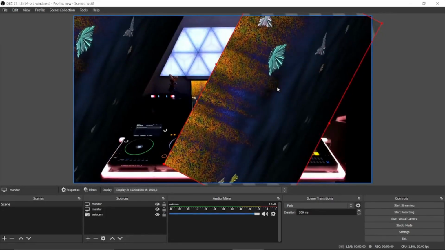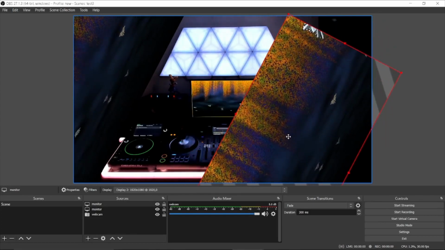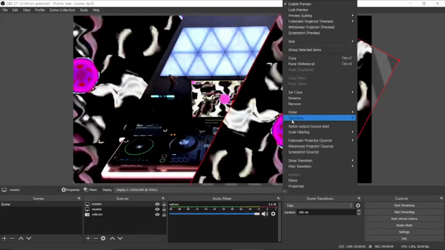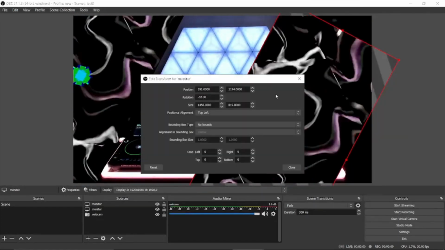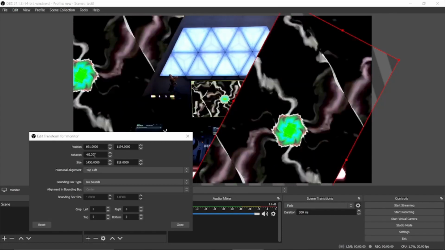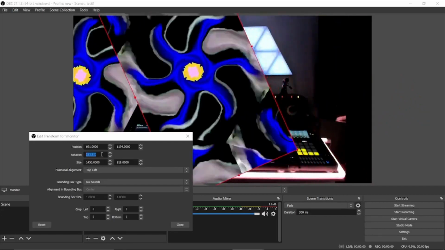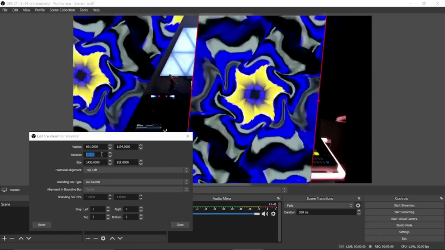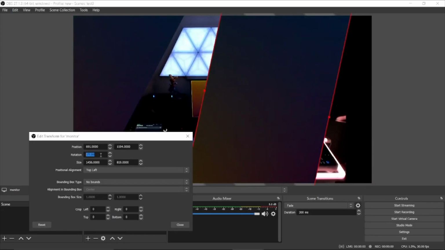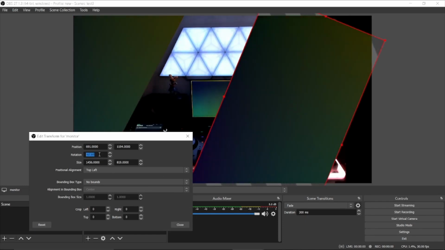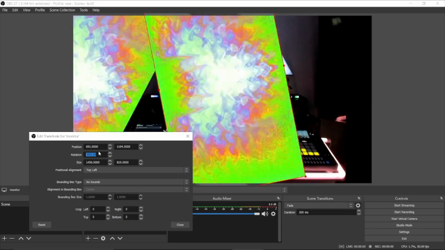Now, here's where things get interesting, because you want to have it so it looks the same on the other side. Once again, right-click, transform, edit the transform. Move this the other way. And we're literally going to go in here and figure out how you want it to spin. If that's the bottom, picture how that worked out. That was the bottom. So you're just going to move it this way.